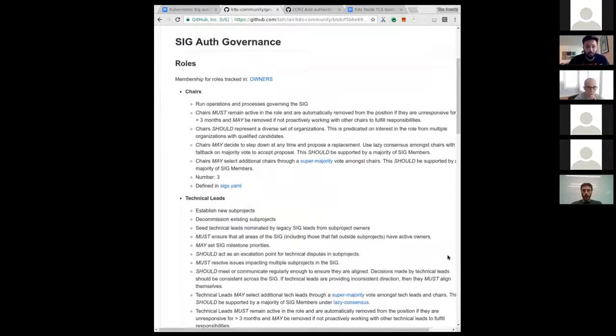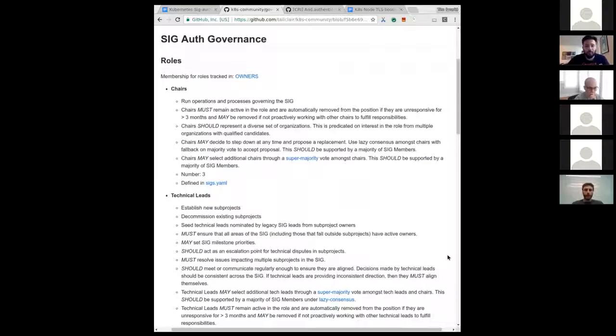So there are three leadership roles that we've separated out in this proposal. The first is the chair, and the chair role is basically responsible for the governing and organizational bits of the SIG.